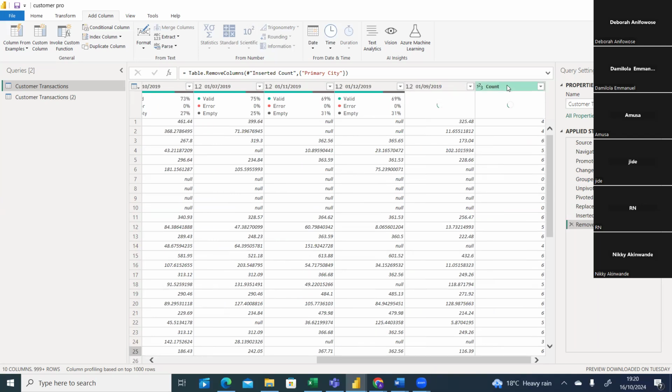Let's do this count. Let's add a column. I'm working on this count column, so that's why I'm selecting the count.